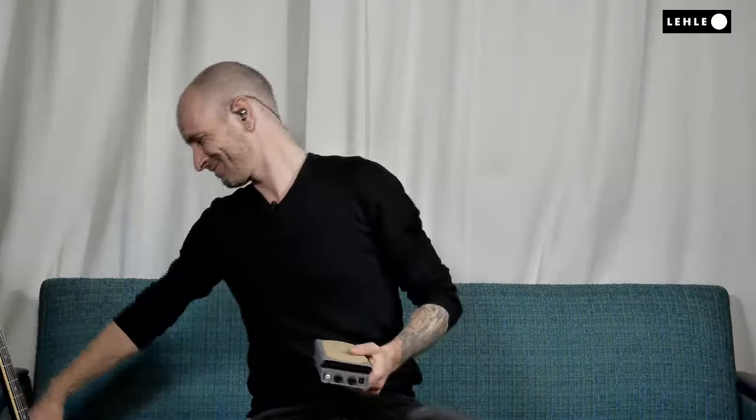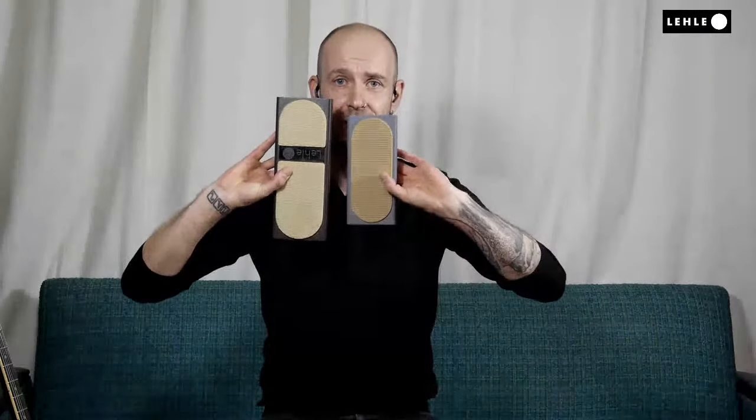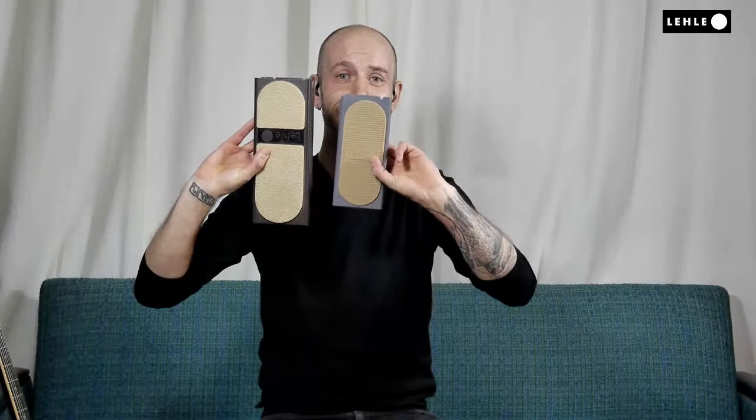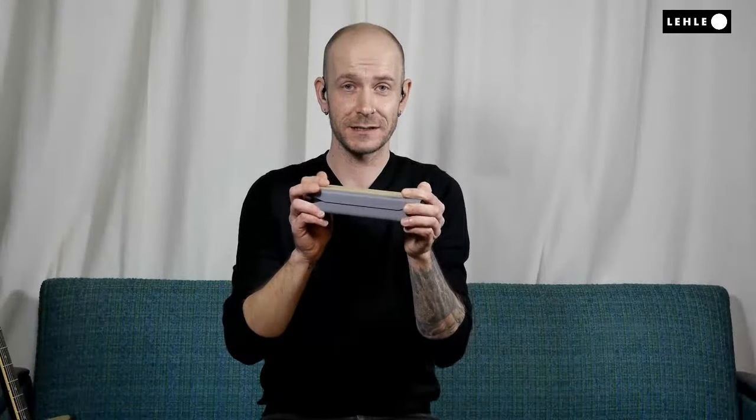And if you think I have really, really big hands, it's not true. Because this is the volume pedal from Lehle and this is the expression pedal. As you can see, it's really, really small. We were able to reduce the weight by 50% and we were able to reduce the size by 35%. It's 2 centimeters flatter than the bigger brother volume pedals from Lehle.